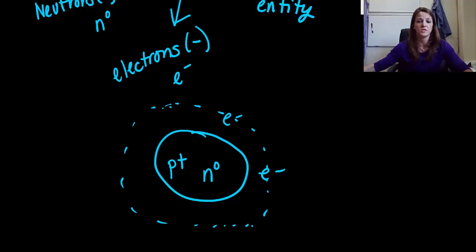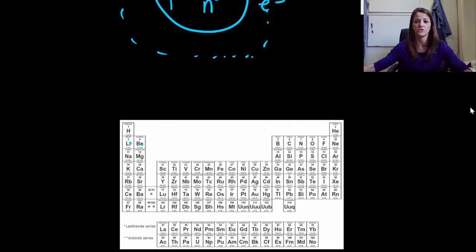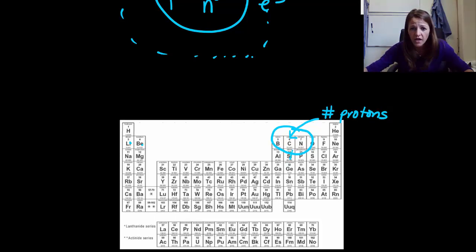So let's talk about a specific example so we make sure we're all on the same page. So let's look at carbon. Carbon is a great example here. So here is carbon. There's two things we need to look at. There's a 6 right here, which is going to tell us our number of protons. And then we can look at the mass below it, which is kind of hard to see on this periodic table right there. And that's actually going to tell us our number of protons and our number of neutrons.